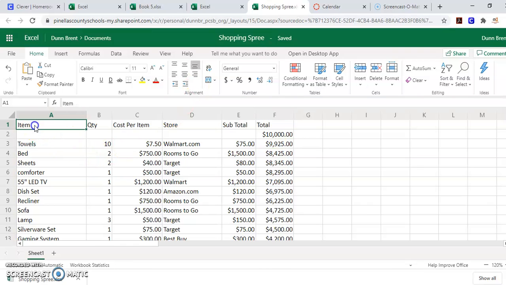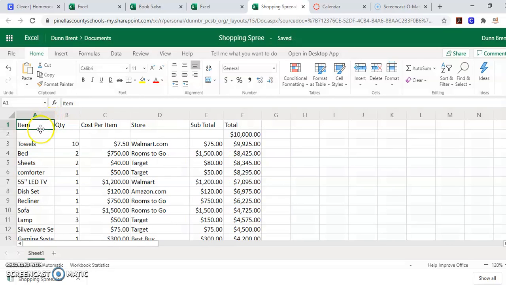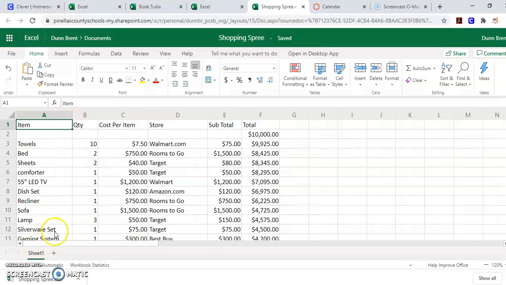Then I want you to write in the cell. These are cells, each one of these boxes. A1 is called Item. After you type in Item, these are kind of small cells. I want to make sure you got plenty of space for the words. Move your cursor between the A and B until you see two arrows pointing out. Then you'll click and drag it. Make it a little bit wider so you can fit your words. And you can adjust that at any time.